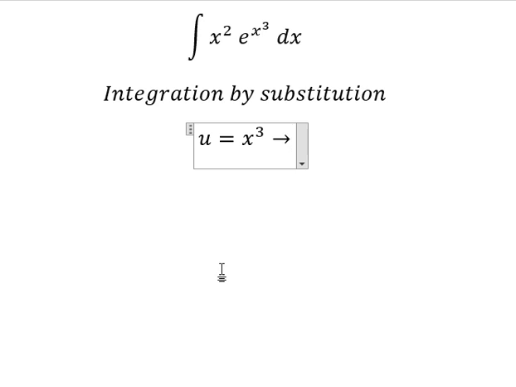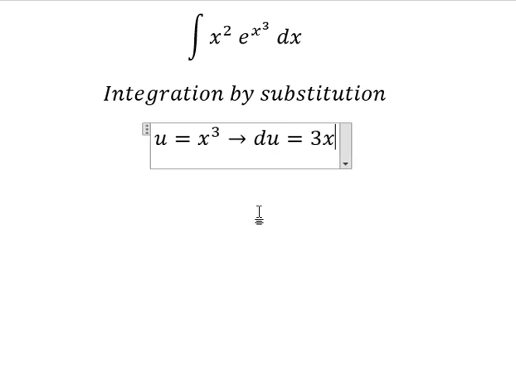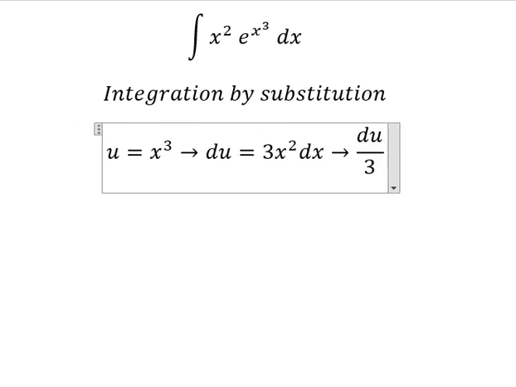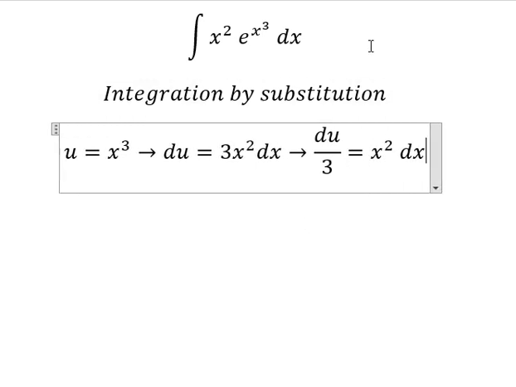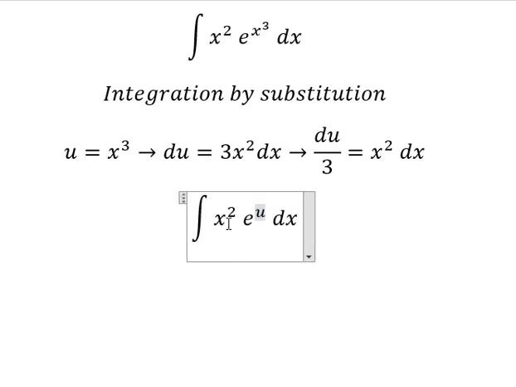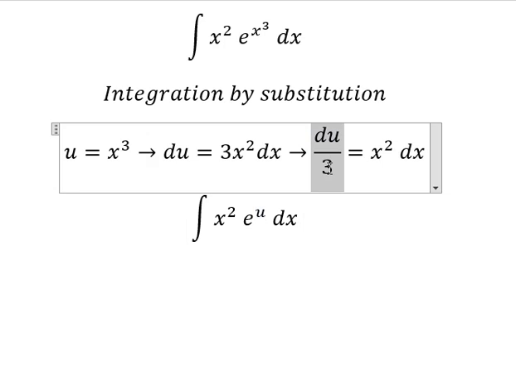Later, we do the first derivative for both sides, and you get 3s squared ds. Because we don't have number 3 in here, we need to divide both sides by 3. So this one we change by u. S squared ds we change by this one.